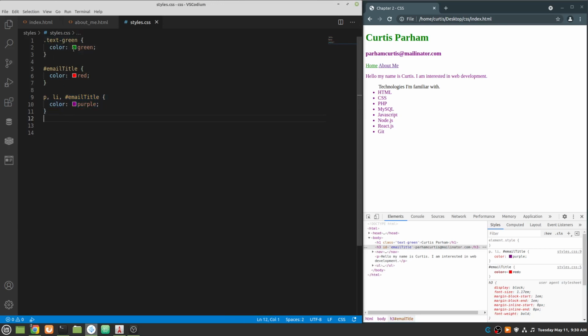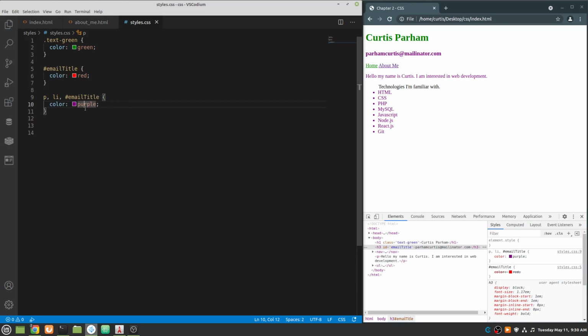So if you have something up top and something below it would override it, then it takes the furthest one down in the file. So it reads the file from top to bottom. So the stuff on the bottom has more weight or more power or more authority than what's above it.